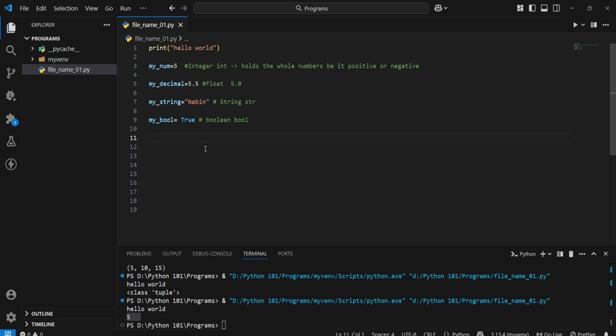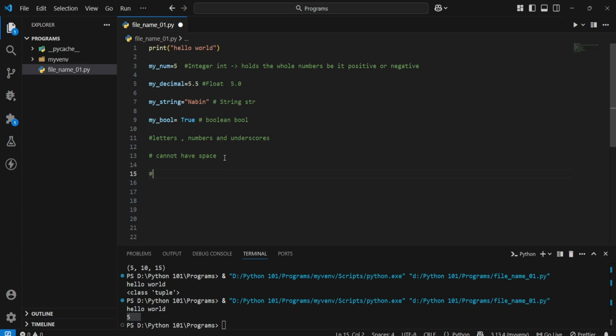While naming variables, we have certain rules that we need to follow. The first rule is we can only use letters, numbers, and underscores. We cannot use anything except these, and we cannot have spaces between the words, like I showed you in the previous example.